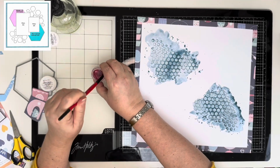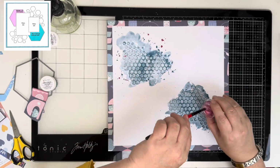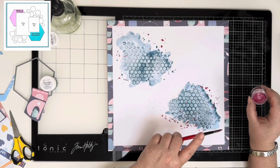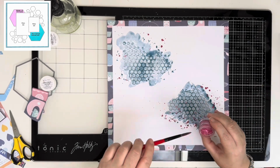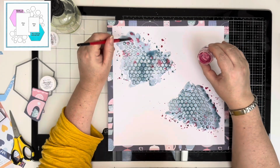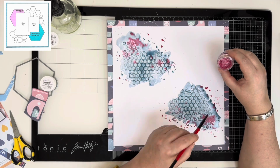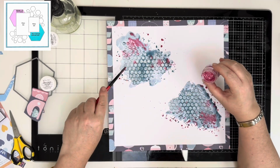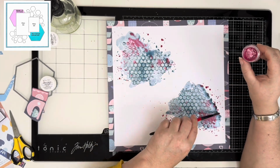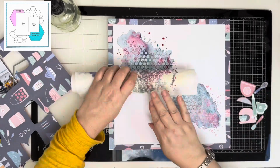So just adding some splatters around, and here I am now with that Hot Stuff, and I'm just going to splatter this on. I do pool a little bit in the middle of the ink as well, but mainly I'm splattering, and it's lovely because the Oaky Bear Blue does dry fairly quickly, not fully dry, but it means that they don't blend into one another too much, so you don't get a muddy mess. The colour sort of sits on top.